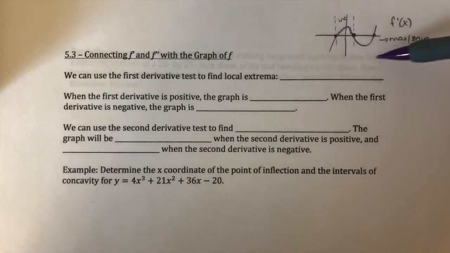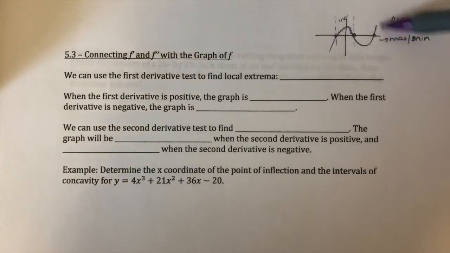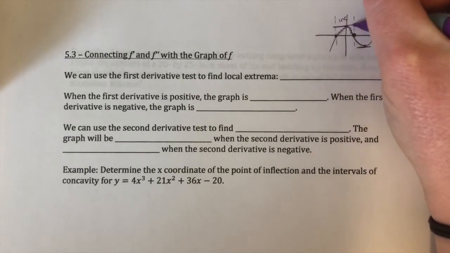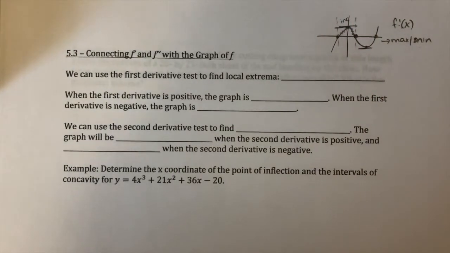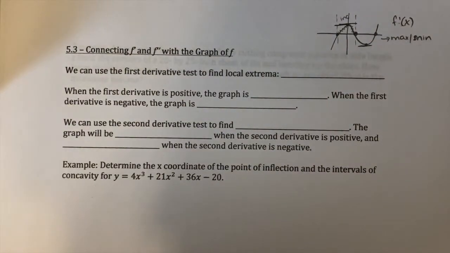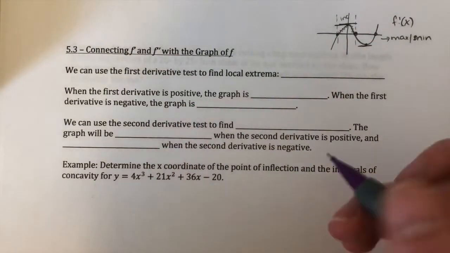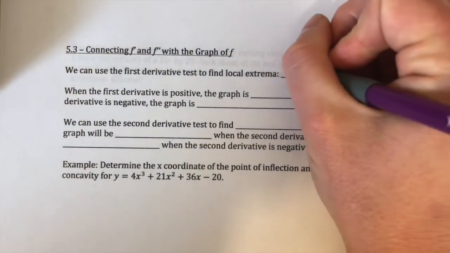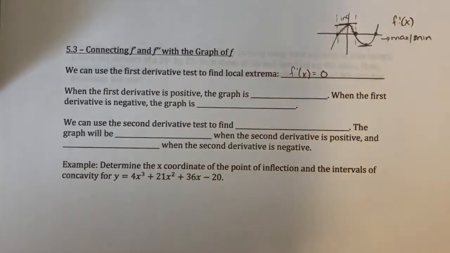We can figure out where the inflection points are, right? Because if we do the derivative of this one, we'd get f double prime. Those inflection points would be there, right? So there's lots that we can know about different graphs. So we can use a first derivative test to determine the local extrema. So if we take the first derivative and set it equal to 0, that'll give us maxes and mins.